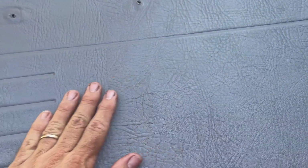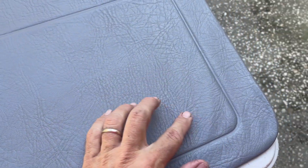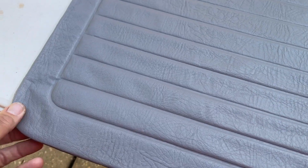You may have to work where you're peeling part of it and spraying. And what I would do is I would work from the center and push outwards to make sure it's nice and smooth and you get these things like these wrinkles out. And I'll be peeling this edge away, spraying some more glue in there. Same thing with back here to make sure everything lays down flat.